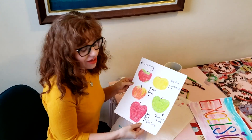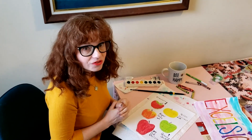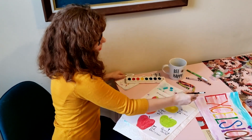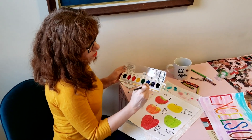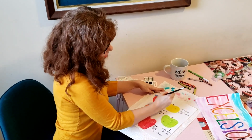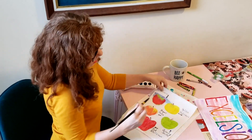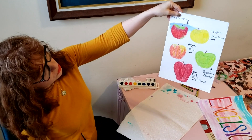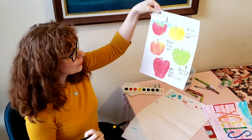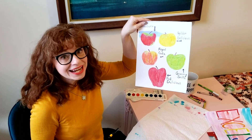First, I drew the pictures of apples with crayon. It's helpful to really color it hard so you get that wax all over the paper. Then you're going to dip your brush in water and dip it in the color that you want, and go right over your picture. Do you see how the blue stays mainly on the paper and doesn't affect the wax? It's really cool! You can do that with the whole page and make a beautiful sunset if you want, or any other striped colors.